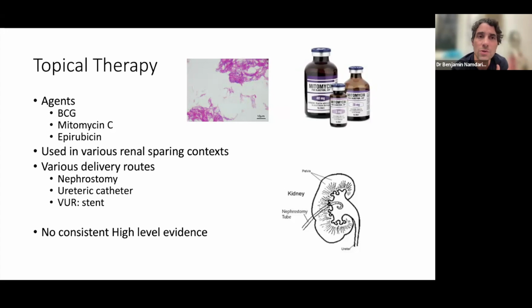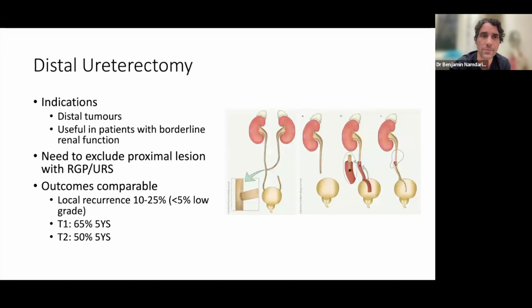And so we do use these more conservative options of ablation on the previous slide, or if we can deliver these, which might be through a ureteric catheter, so that's a small tube up into the kidney, or a tube directly into the kidney, as you can see in that diagram, to try and drip feed that treatment. But the evidence and the outcomes are not as good as when we use it in the bladder setting.